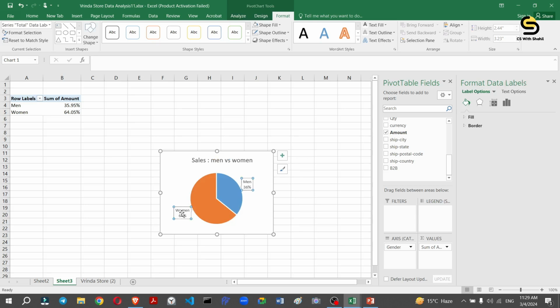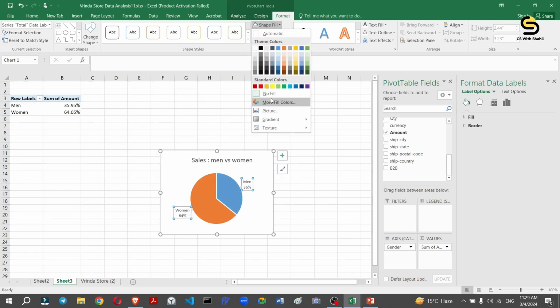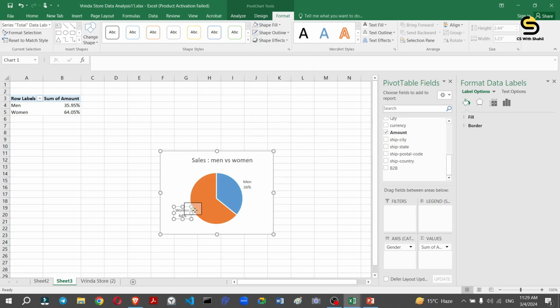If we need, let's remove the border inside. We just click on this and choose no fill, and the outline is also no outline. And what we do, we drag and drop inside the value, and again value. The color with the hue is white, so we change it to white color. Again change with the white, again change with the white. So these are all charts.